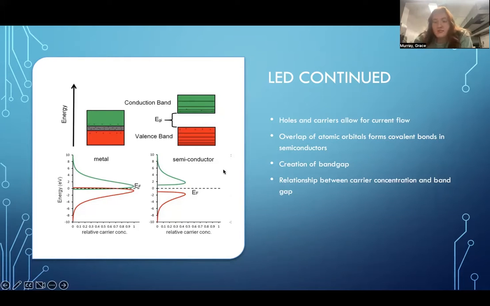The location of the highest concentration of electrons within the valence and conduction band determines the band gap width. As you can see on this graph on the bottom right, there is a point on this energy axis where there is zero carrier concentration, yet there is an energy difference. This is at the very top of the valence band and the very bottom of the conduction band. However, most of the carrier concentration actually occurs somewhere within the valence band and the conduction band.